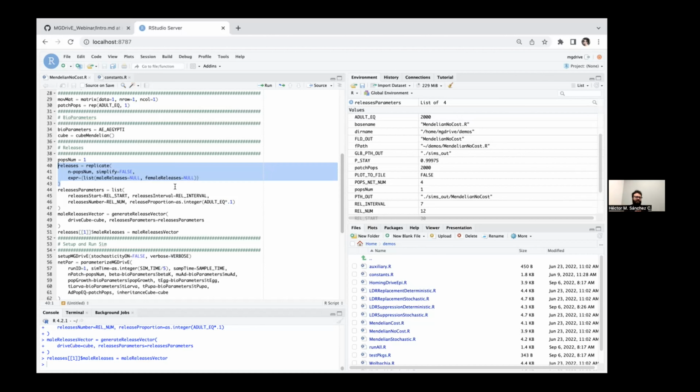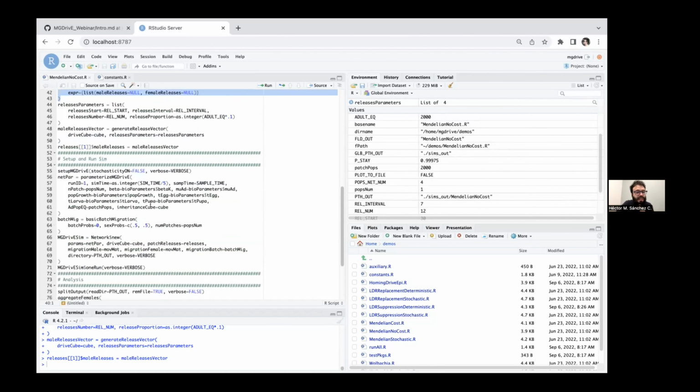We have helper functions to do them at a regular interval, but it can be anything. You could make a release at one point, then release the next day, then 5 days later, 1 month later, it doesn't really matter. And we set up where these releases are gonna take place in the queue.